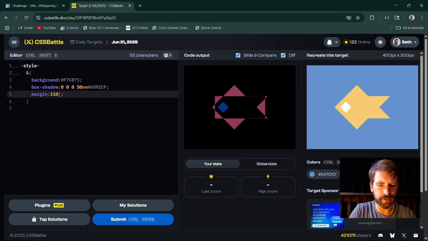Nope. 80. Nope. 100. I just want to shift it over more. So it's that one. We can do 100 on that, but we have to do, oh no, 110 and then 120. Man, I don't like that I have to do all of them for margin for this to work.